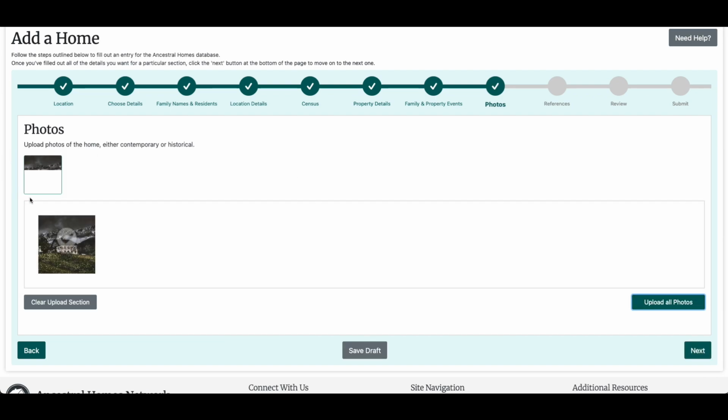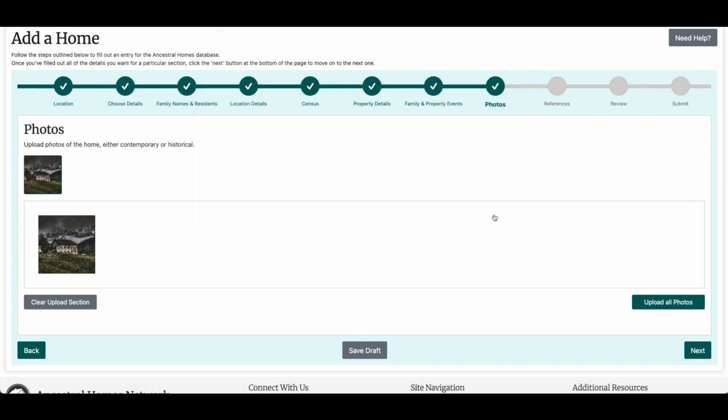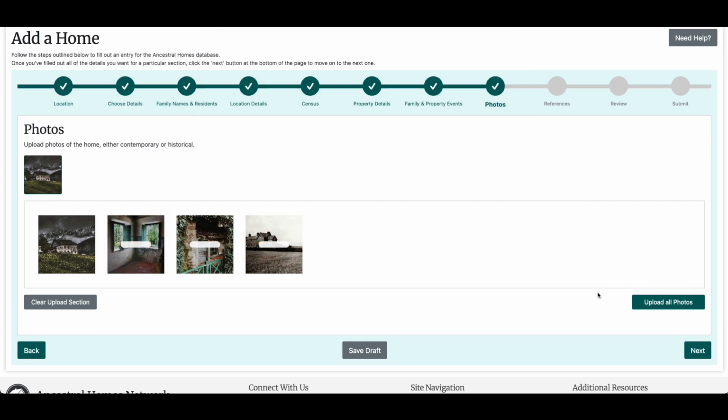They'll show up at the top of the page once they've been uploaded. If you'd like to add more photos, simply click the Upload box and pick them from your file explorer again. If you decide to delete a photo, you can do so by hovering over it and clicking the delete icon.